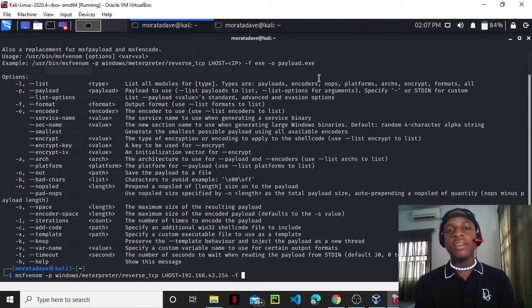So the payload is going to run like a program. Once it executes on the victim's machine, it will give us a reverse connection immediately. -f exe, and the name of the payload, we're going to call it dex.exe. You can name it any other name you want. I decided to give it the name dex.exe.